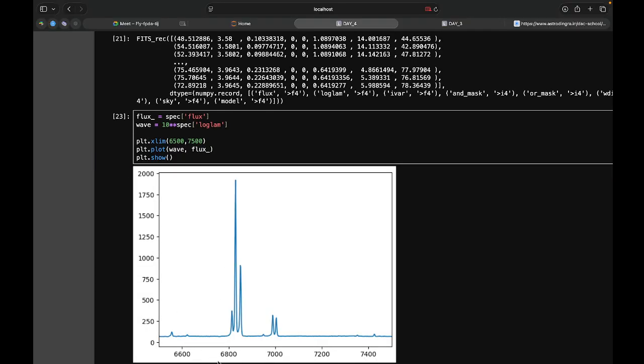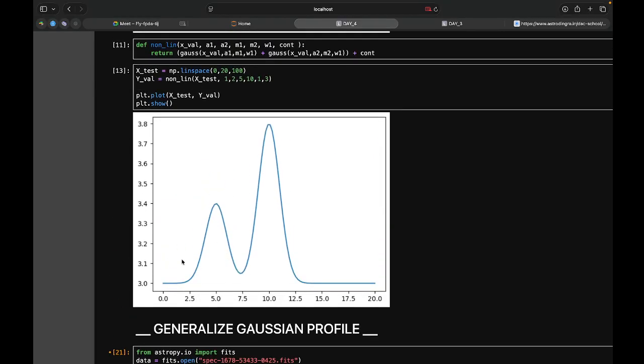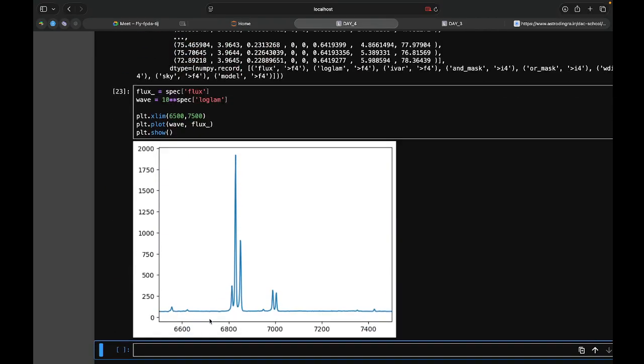You see, these are also normal distributions. As you see here, these are normal distributions, but they are noisy. They are not as smooth as these. So we have to fit the ideal Gaussian distribution on it so that we can get the best value for that H alpha wavelength. This is our task.